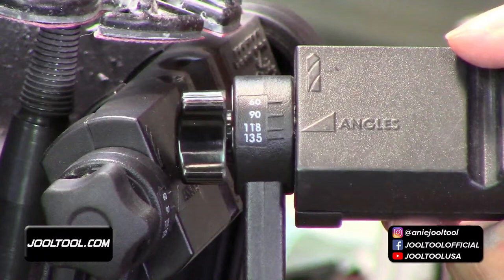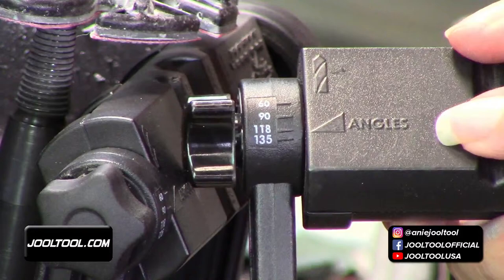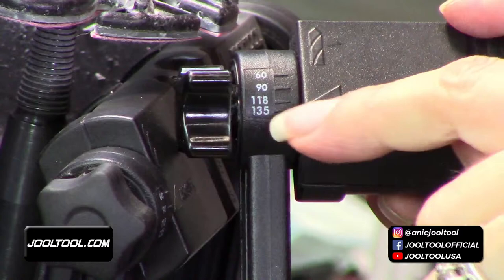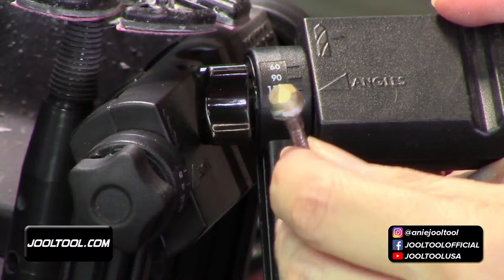So now I'm going to change the degree. I don't know if I want to go fully to 90 because that's a huge jump. I might go in between. What's the beauty about this tool rest is you can set it at any angle you want and just lock it there. So if I choose somewhere in between and lock it, it's not going to move. So I'll have facets going all the way around this piece. Do you guys see how it did that real quick? Boom, boom, boom. How cute is that?